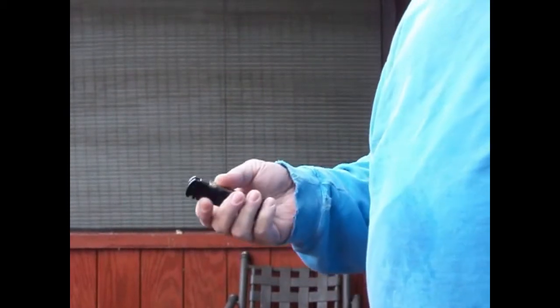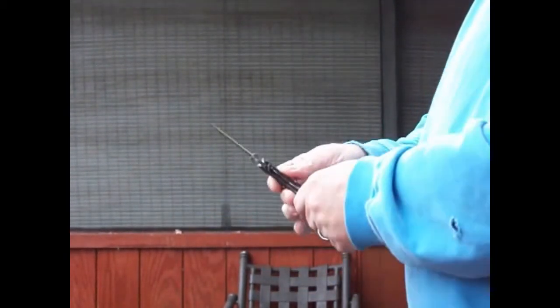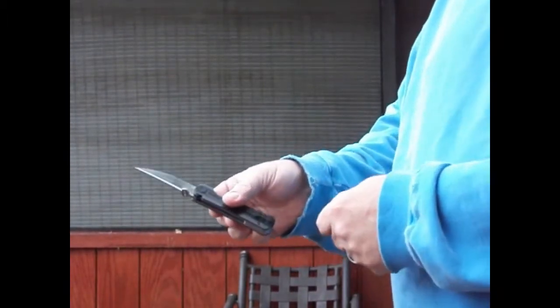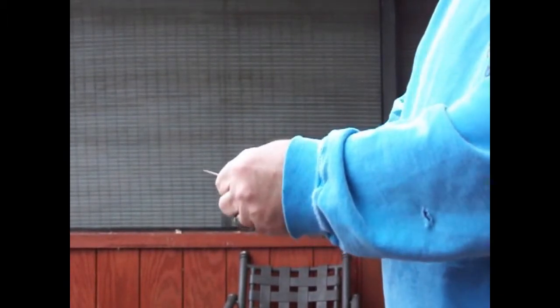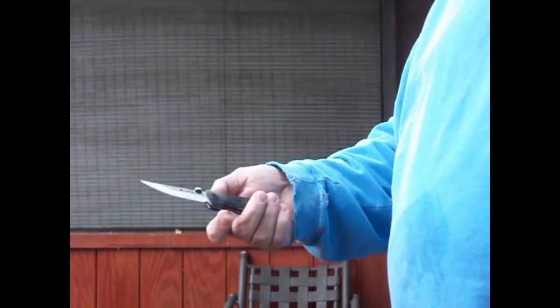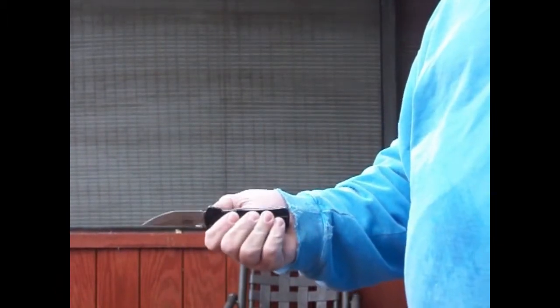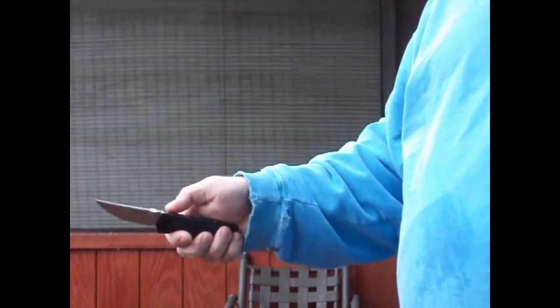But like with the CRKT, I don't know why I keep saying that, you just flick it, and it's open. This one has a little lock. You can push forward to keep it from closing on you. It's not going to close anyway, but just in case. But you pull that back, close it. This little flick, you can do it left or right handed. Either way, you don't have to change any studs.